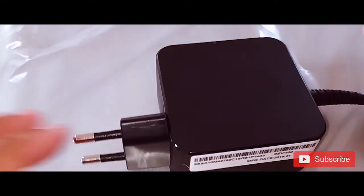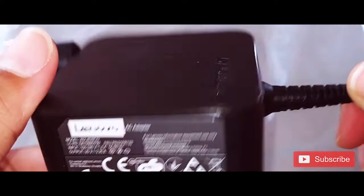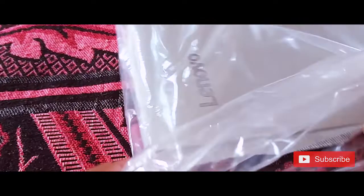First, we're gonna do with the power cord, and this is original from Lenovo. You can see the input and output. Chargernya biasa ya, biasa yang ada di Indonesia. Dan juga laptopnya ini berwarna grey ya. Ada tipe 3 warna, black, grey, dan yang satunya blue.